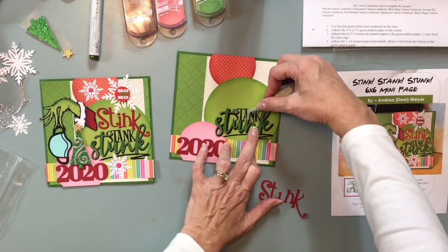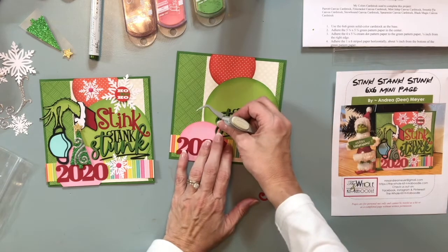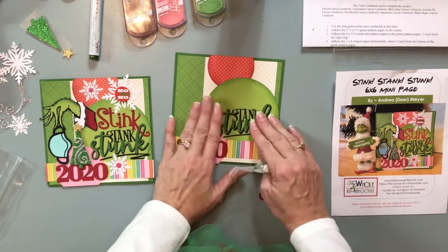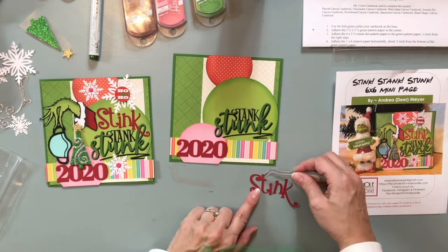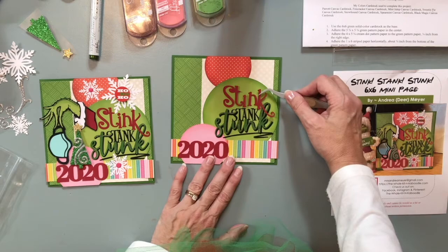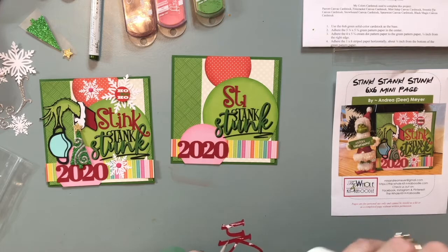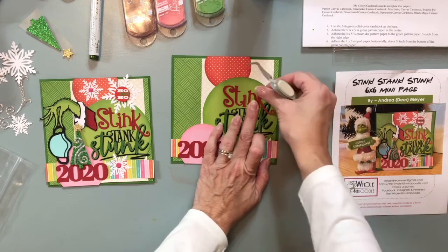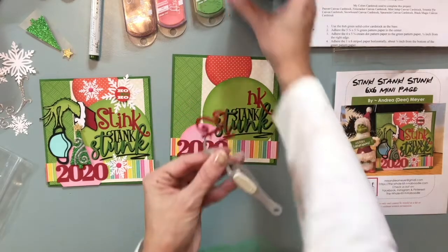And we're going to just again, ever so slightly offset that. It's not the exact shadow. We just want to offset it, like so. All right, and now we have our stink. I'm going to lay it in its place just to make sure that I have it where I want it. Obviously, it's in two separate pieces there. All right. And the rest.